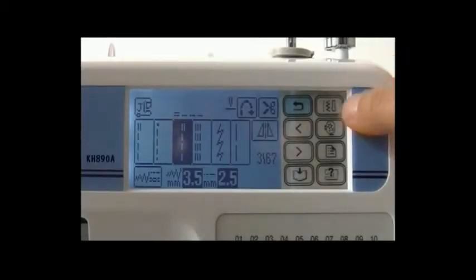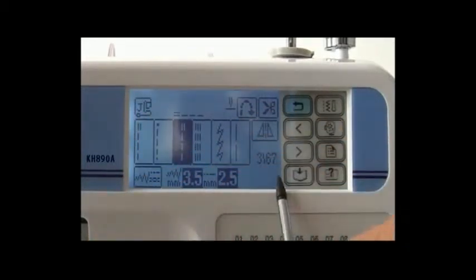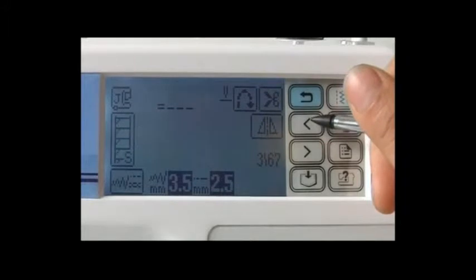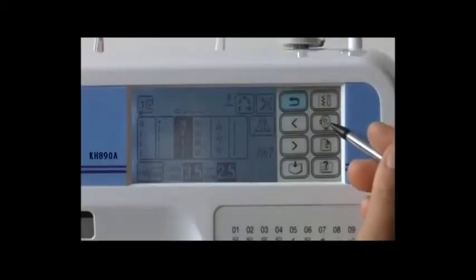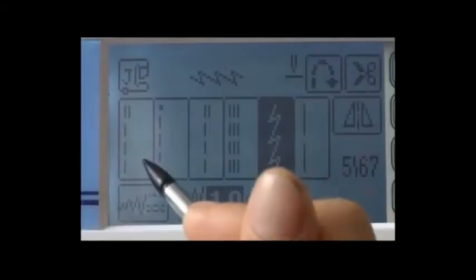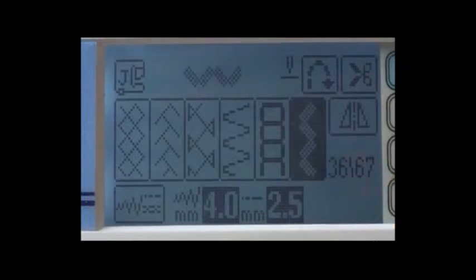The right of the front face is the operation panel. The left is the LCD. This is the next page key. Utility stitch key. Embroidery key. Please press the utility stitch key to select the stitch. Please press the utility stitch key to set the stitch.